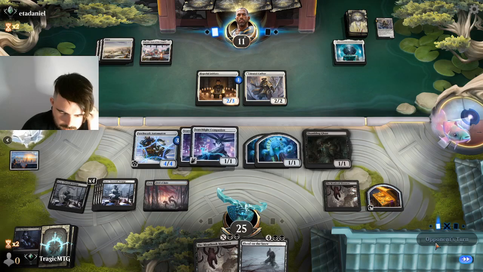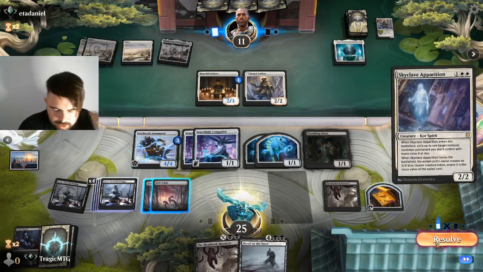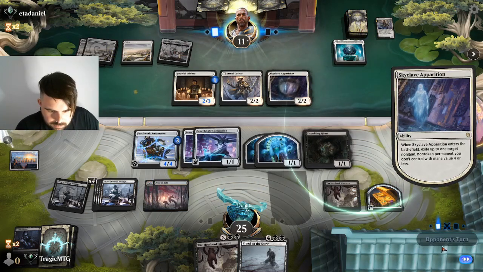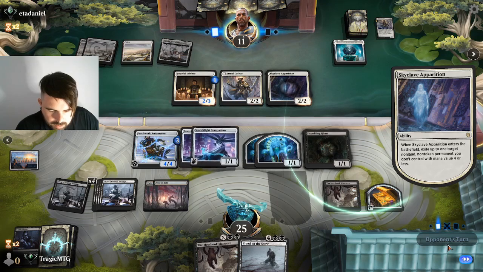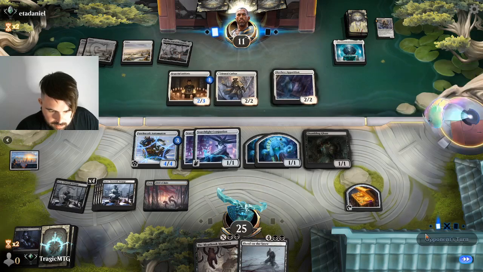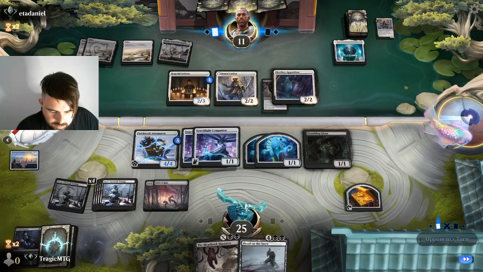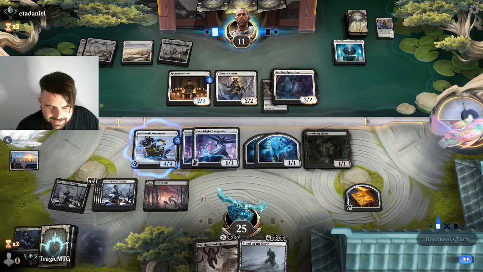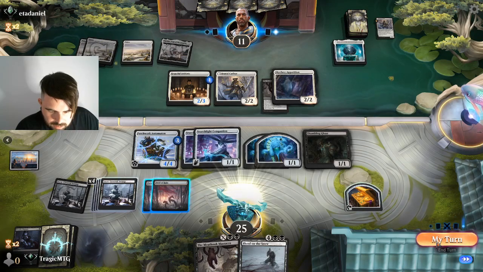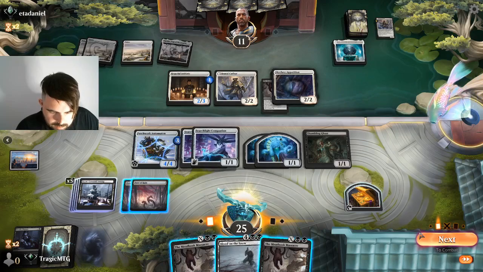Myriad Construct would be sick too. It's an apparition. Sure. More incentive for me to wipe this board. But not yet. Meathook. Okay. That's an interesting one. I've got another one. Feels good. They can't do much. I've just clogged this board up big time. Another one. Doesn't help me.